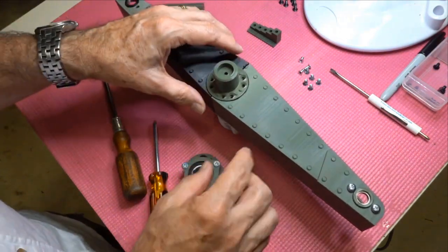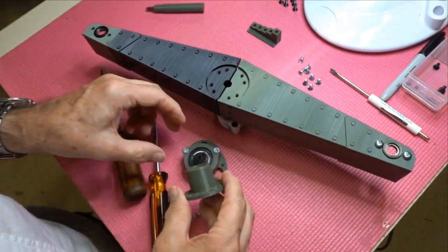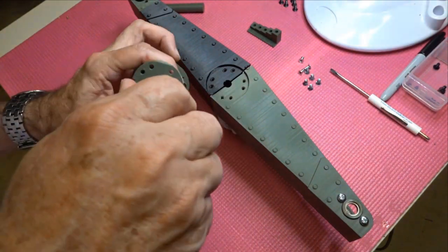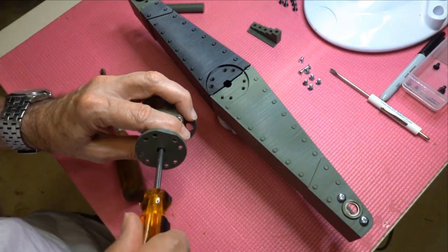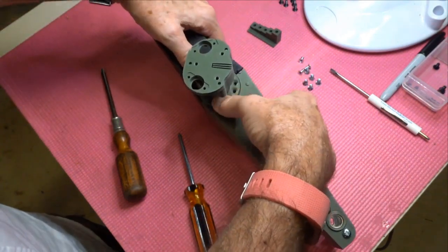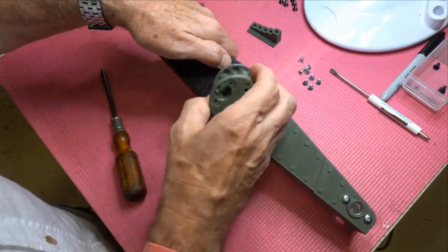Okay, you'd see the problem now. Once you've done that, if you tighten it down, you cannot do up that screw, so off it comes. M4. Do it up now, and do that little process again, but this time, yeah. So these little things are a bit of a nuisance.